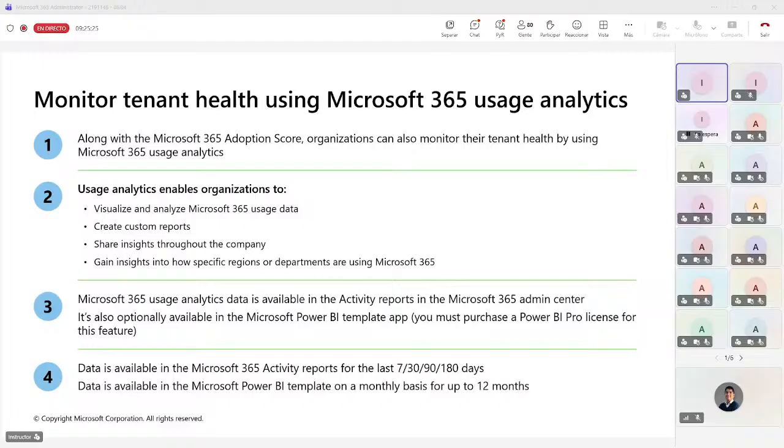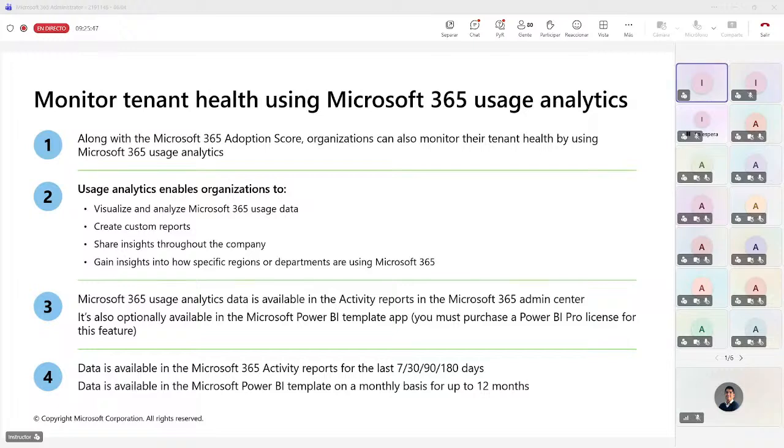Hey, that happens sometimes. People like doing things the old way, right? Well, this is how we've always done it, and that's how they continue to do it, not using the new tools. Okay? So what you can do is take a look at the usage analytics and then potentially have some ideas as to how to improve that.